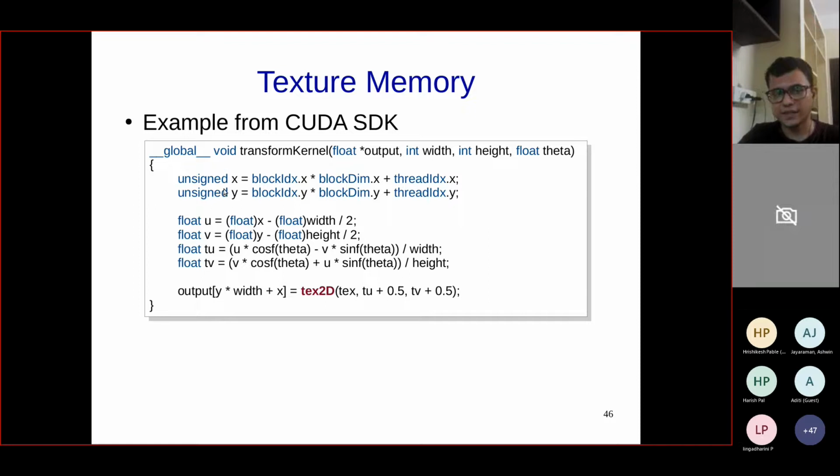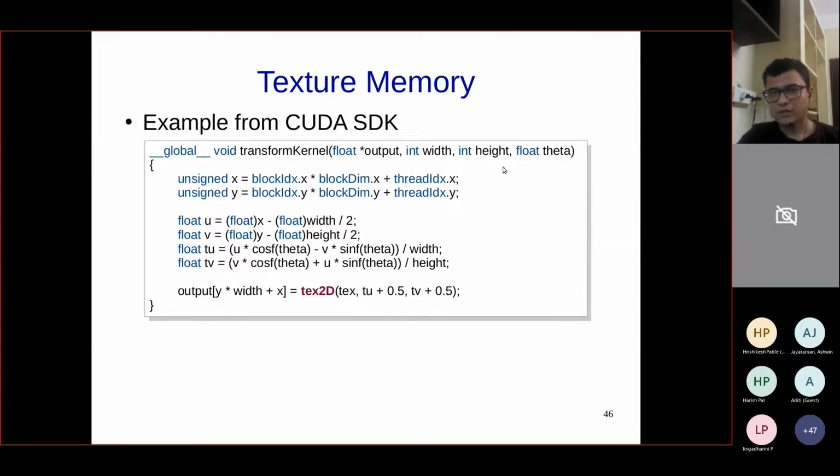Then we are calculating the values of x and y, which are unsigned integers, using the standard equations that we have. And then we are doing some operation using these 4 lines. What these 4 lines are doing is taking these values of x and y, as well as width, height and theta, and calculating the values of tu and tv.